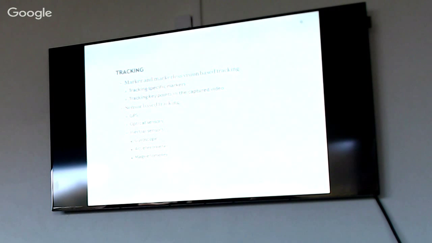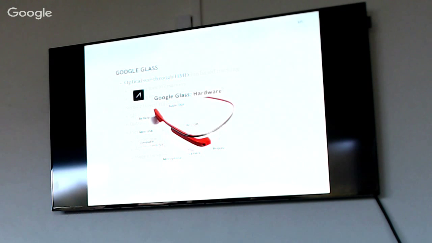One of the current or upcoming technologies that got quite a bit of publicity is the Google Glass, of course. This is an optical see-through HMD, but it's not having the full view of the world. You only have this tiny piece that you actually see anything through. Would any of you consider using the Google Glass if it became like a public thing?